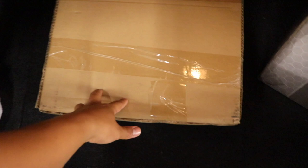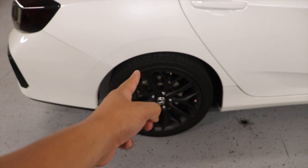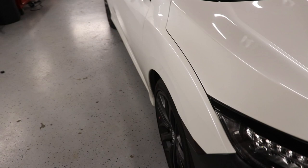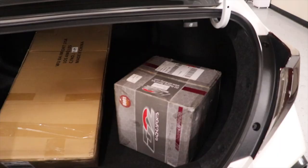So this is gonna be the install for today and this is gonna be the next install, and I can't wait to throw these on my car. As you guys can see, I got some D2 Racing springs so I can finally go ahead and lower the car. As you can see, the gap right now is not the best — it's not terrible, I've seen some cars that look definitely a lot taller. But I can't wait to see them lowered, and I'll also probably have to pick up some spacers so I can just knock them out at the same time. Put some spacers on the car so the wheels don't look as tucked in. So once the springs are on there, it's gonna be lowered and have just a way better fitment than it does now.